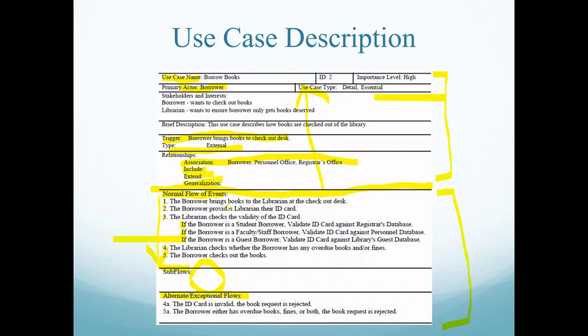We are just looking at the same process from different perspectives. In the use case diagram, we look at what kind of business processes we have. In the activity diagram, for each use case, what kind of flow do we have? And in the use case description, we describe the information in a detailed way using description. That is how to create the use case diagram, activity diagram, and use case description. They are not different ones. They are covering the same information.